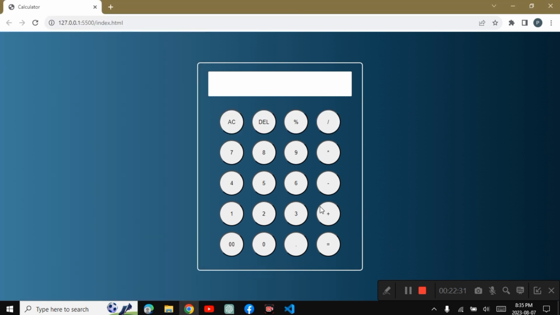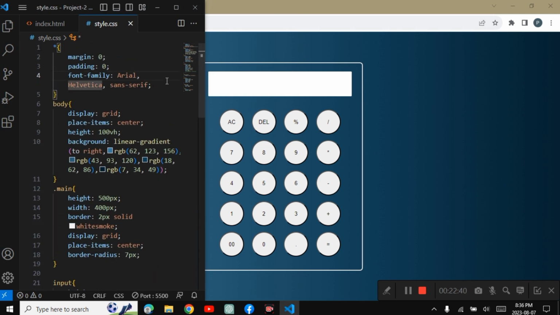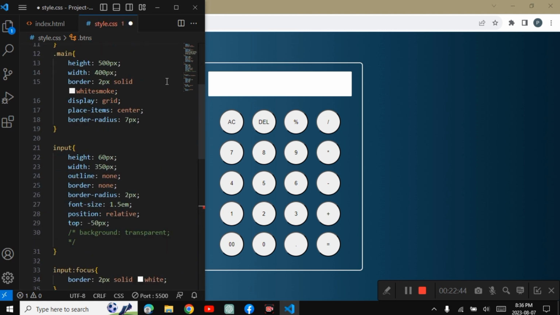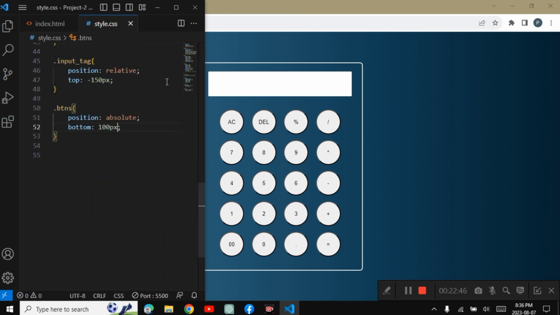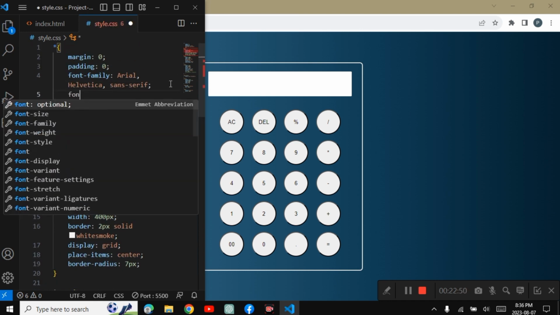Now it's looking good. Now let's increase the font size of it. At the start section, because it's a universal selector, that's why I'm using star. Right, save. And here we have to write font size.